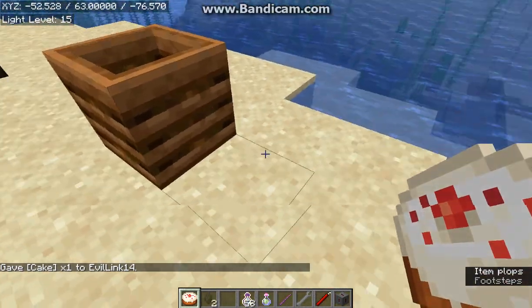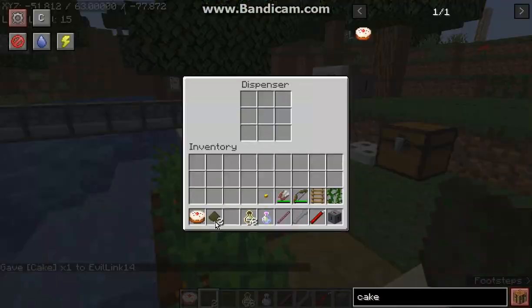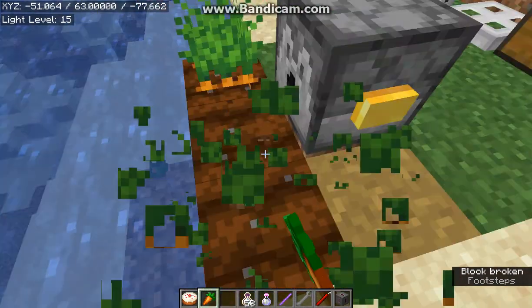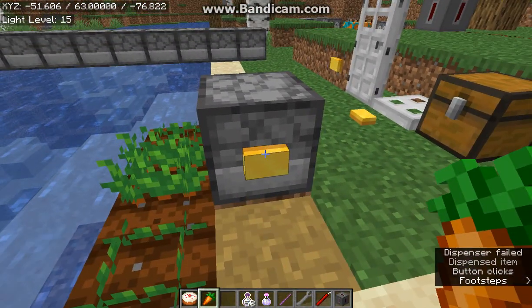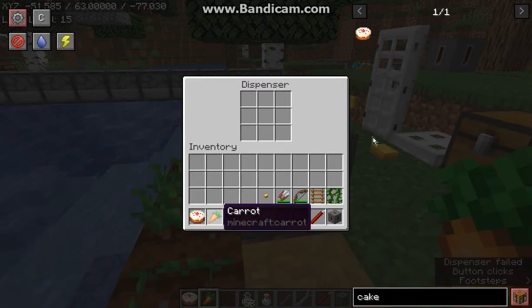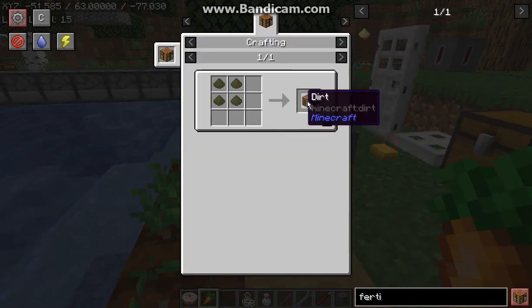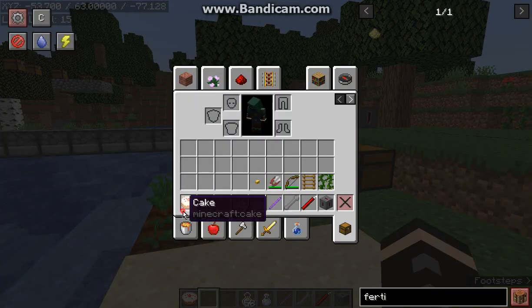Let's get to the top, get fertilizer instead of bone meal, which you can obviously use in a dispenser if you wanted. It works pretty much exactly the same as bone meal. But you can also use it for making dirt if you wish as well. Probably good in a survival skyblock situation like that.